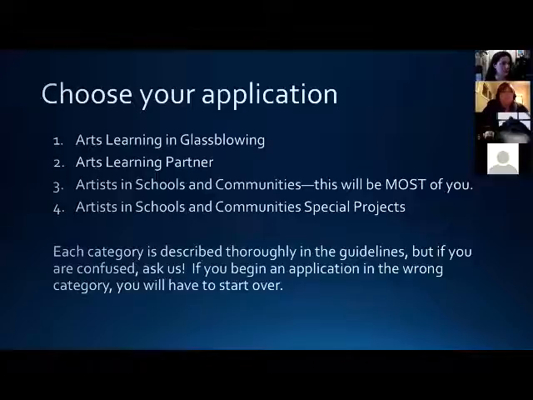Our Arts Learning and Glassblowing grant is a specific one-time legislative appropriation of $25,000 that is to be given to an organization specifically to teach the art of glassblowing. It has a letter of intent that's due on February 29th. If you're on this call because you're interested in the glassblowing money, and you haven't already talked to me, you should probably call me tomorrow and have a conversation with me about that funding.